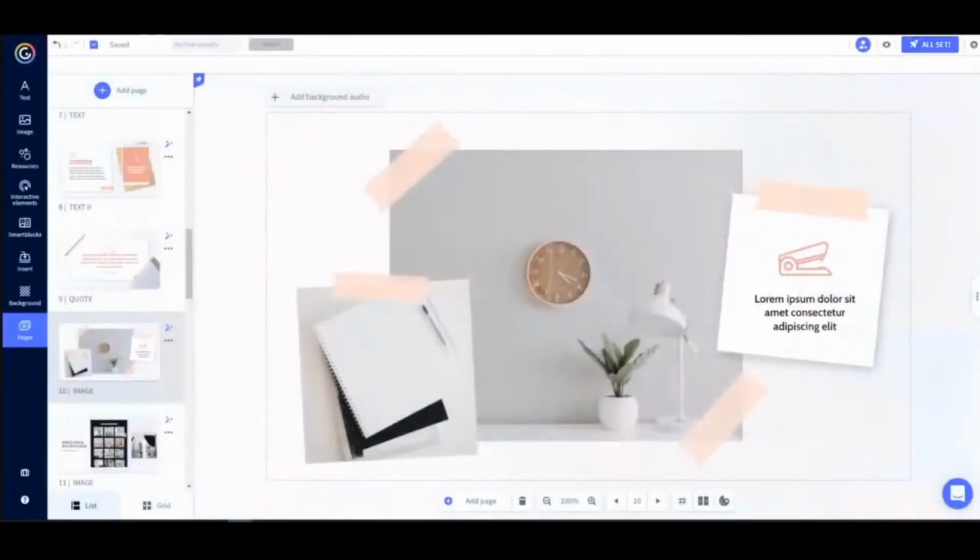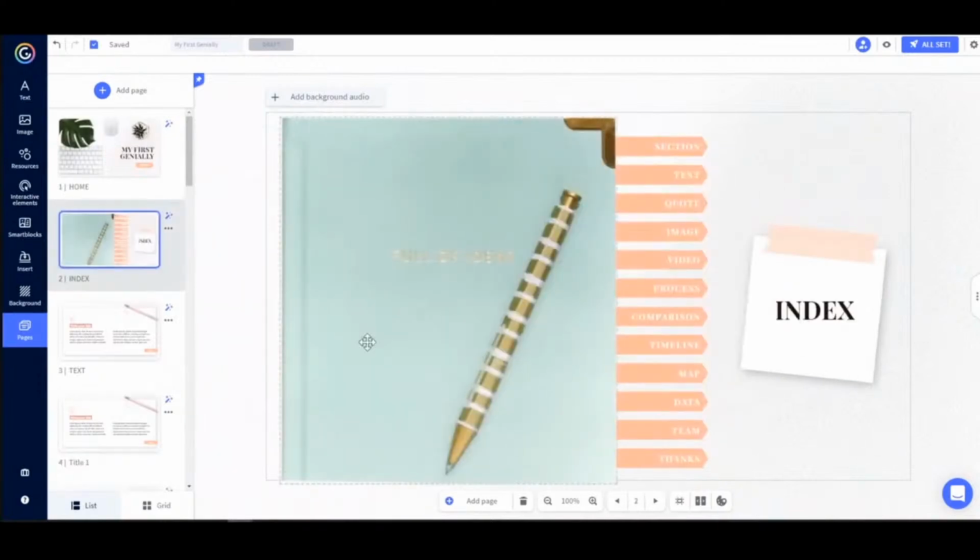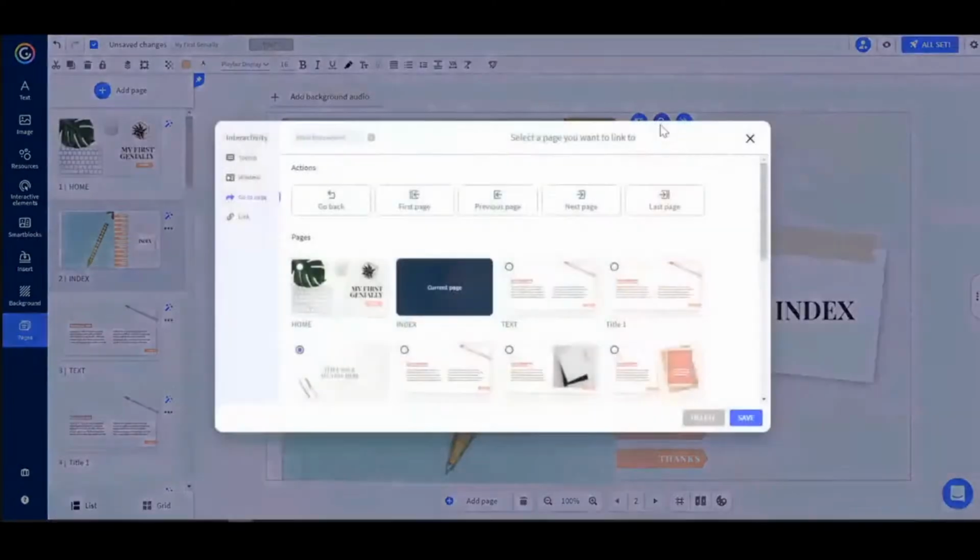Perfect. Now, Go to Page interactivity gives you the possibility of linking the pages of a Genially together. With this functionality, we can guide our audience to relevant content depending on their decisions or their answers, and thereby create personalized branches or paths. Now, there are various options for Go to Page interactivity, and they are all designed to make our work easier and improve our audience's experience. For example, it's really useful for generating indexes, such as this one, where each tab, as we can see, is connected to its corresponding page.